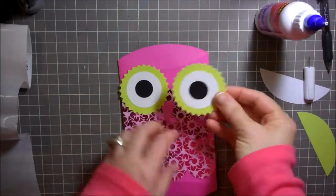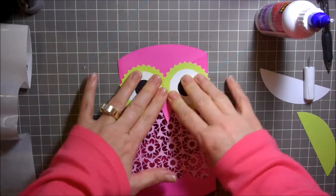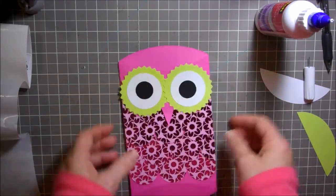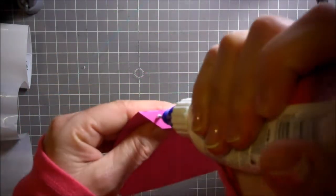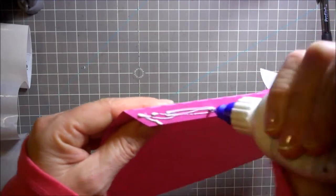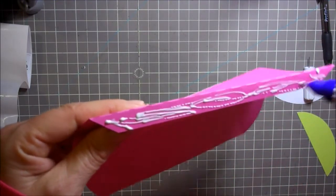I think this would really make a cute little Valentine's Day, or it doesn't even have to be Valentine's Day, but it kind of made me think of Valentine's Day with the colors that I'm choosing here. And then I have a seal here on the side, so you can use your double stick tape if you want, or you can use this Scotch Quick Dry glue.